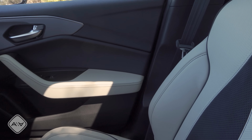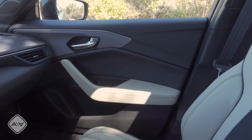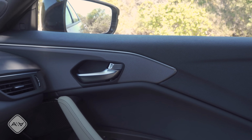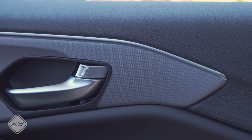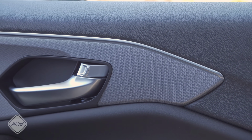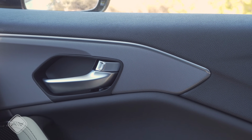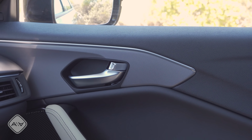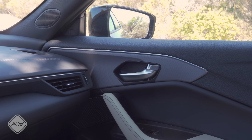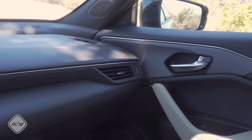If we move on over to the front doors, we find basically the same sort of components that we find in the regular TLX model, although obviously we get unique trim for the Type S. Now, in an interesting twist, Acura says that a ton of different trim options are available from your dealer in the Type S. So if you want carbon fiber interior panels, these are relatively inexpensive and easy to swap. And if you'd rather have a wood look in here, you can also swap in some of the real wood panels from the rest of the TLX lineup.